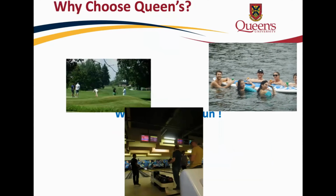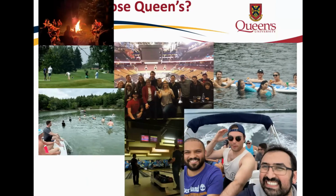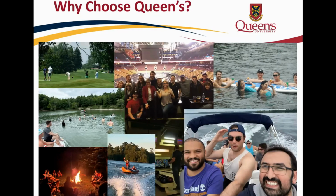We also are a very tight program. We are supported and cared for by our other residents on our team. I remember when I started orthopedics, I was a little nervous because I didn't know anyone. Even though I was in Kingston, most of my friends had matched to other places because they weren't from Kingston, which is I guess the classic issue with the Queen's students, looking at all of you who are in the chat today. But everyone welcomed me in with open arms. I'm a huge fan of all my co-residents, and I think that's really important when you're trying to pick your residency program. Make sure that you feel like you mesh well with those residents, because you will spend most of your time over the next 5 years with those people.